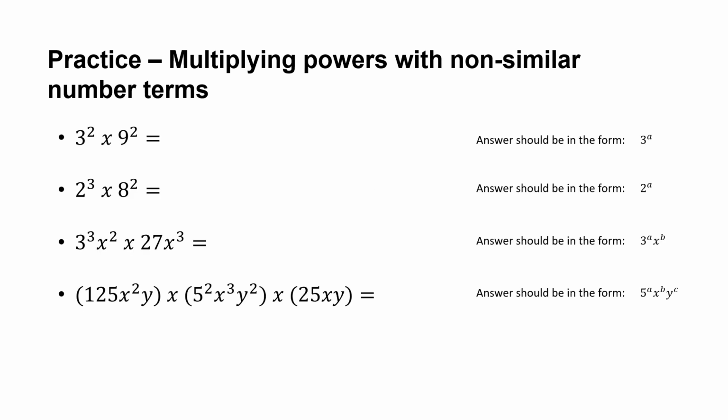So I've included 4 questions here, all of which you should be able to answer if you've understood the previous example I've just gone through. So when you're ready, pause the video, have a go at these questions yourself. On the right hand side, you'll see I've included the form that these questions should be answered in. So check before you're happy with your answer that these meet the criteria. Then when you're ready, unpause the video and I'll work through each question one by one.